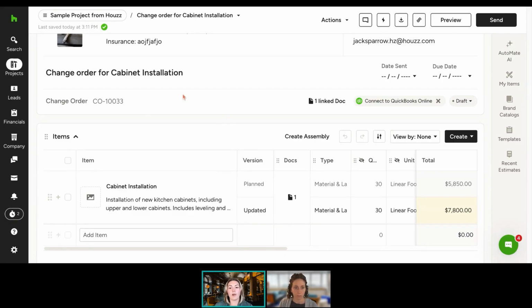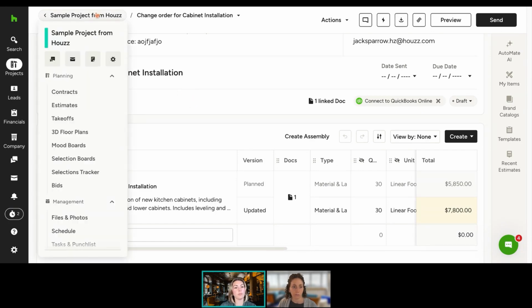And emphasis on increasing. If we are doing a decrease in price, that is not what a change order is for. That would be dealt with on your invoice. The invoice is the only place we want to deal with decreases in pricing or credits. So change orders are for increases in cost.